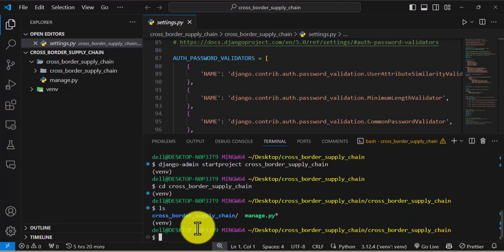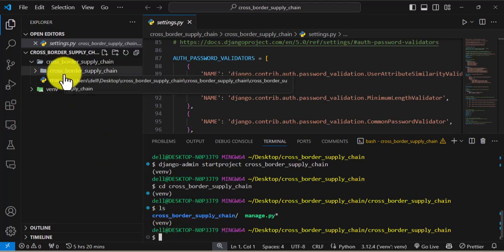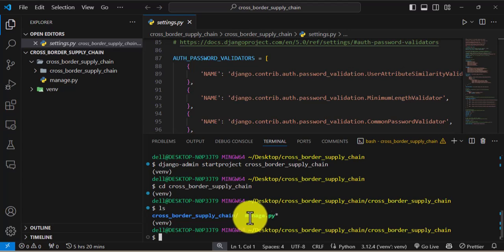You can see that inside this folder, I have cross-border supply chain, which is the name of my project, and I have manage.py. It is this manage.py that I am after. So you must make sure that when you press ls, you see manage.py. Otherwise, your code might not run.